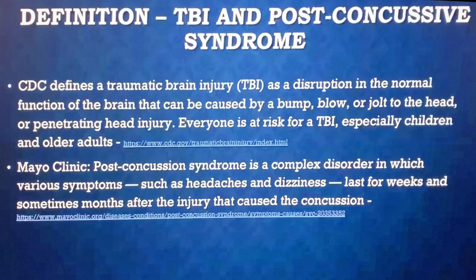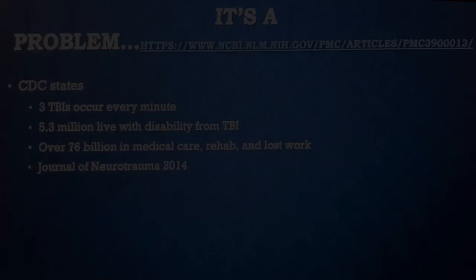The Mayo Clinic describes post-concussion syndrome as a complex disorder with symptoms such as headaches and dizziness lasting weeks or sometimes months after the injury. These leading institutions — CDC, Mayo Clinic — are supposed to be our forefront leaders in medicine. But patients who have traumatic brain injuries go see world-renowned neurologists and aren't getting results, because there's no clear modality in the allopathic world to approach a head injury. They just don't have the tools or the understanding. It's a very dynamic disease process that requires multiple things.